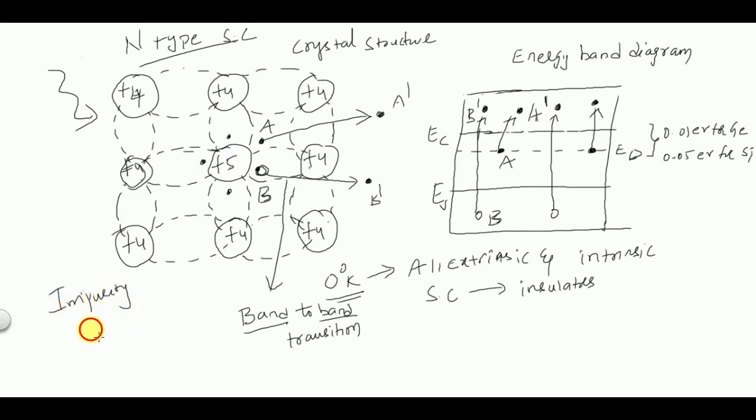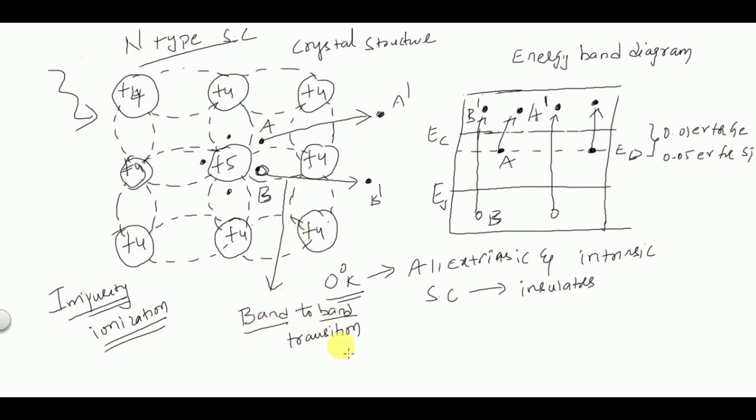Impurity ionization. It is called impurity ionization because this electron is due to the impurity atom, and this impurity atom, by donating the electron, becomes a positive ion. When electrons are donated by any atom, they become ions, so if they donate electrons, they become positive ions. That process where the impurity is getting ionized is called impurity ionization. So free electron generation in the case of an N-type semiconductor is due to two processes. One is the general band to band transition.